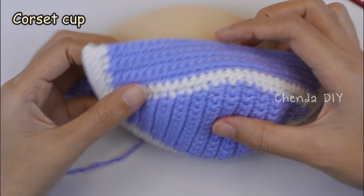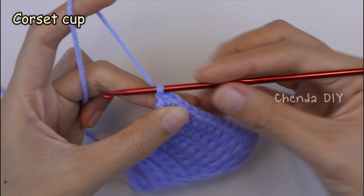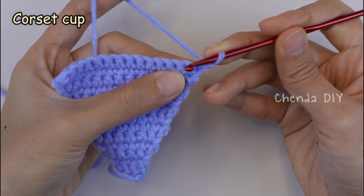And now after I got 13 rows of increase, next we are going to make normal single crochet for 4 rows. Start from row 14 until row 17.